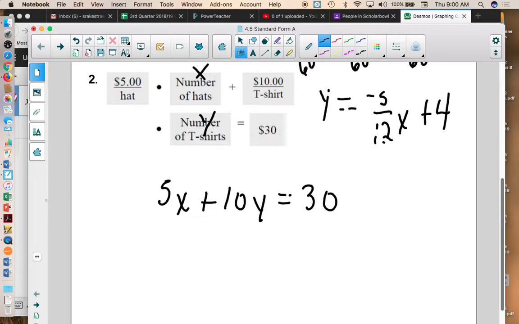Now, I heard a question: how did you enter 5/12 on that? You use the negative 5 and then the division or the slash and then the 12, okay? All right, now that we've got that, could we graph it from here? No. Not really. I mean, there's a couple of things we could do. So what should we do before we try to graph it, Olivia? Simplify. So go ahead and get it simplified. I want everybody to simplify.